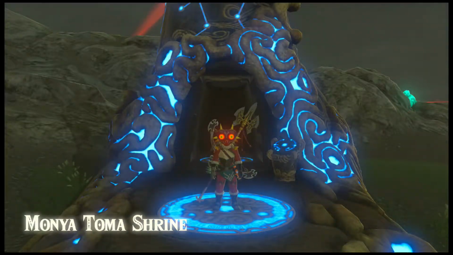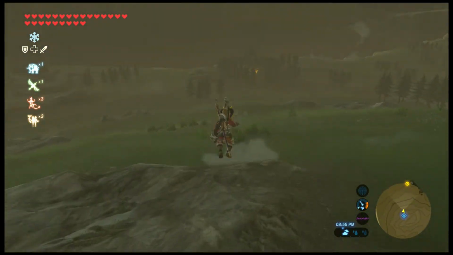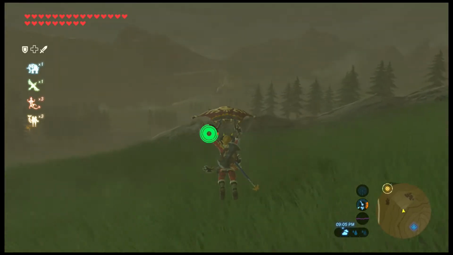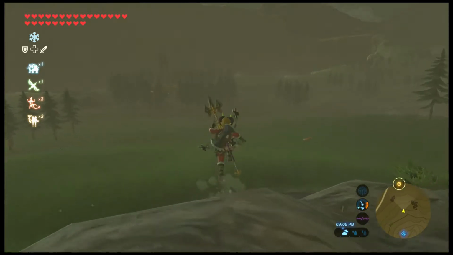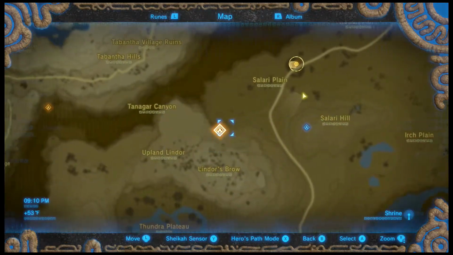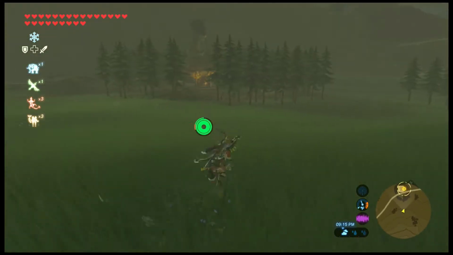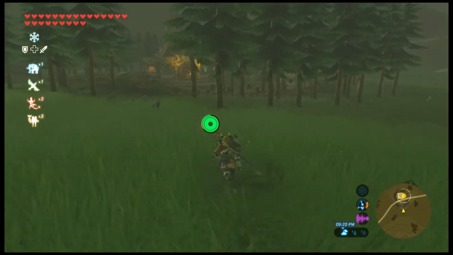Monyatoma Shrine. Go ahead and just do this quest real quick since I've already completed the task. And while we're there, we'll go ahead and grab a horse. That way I don't have to walk all the way to the other shrine. Although it is on a mountain, I can at least ride my way over there first. Might find a Yiga clan member around here. I wouldn't doubt it, honestly.